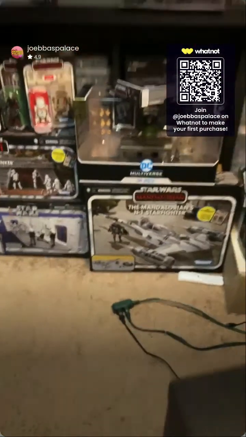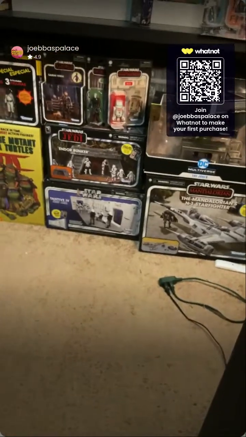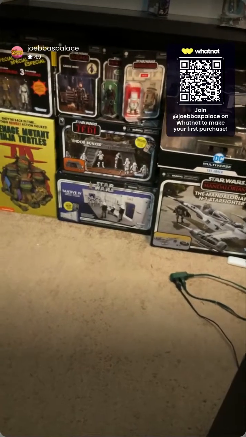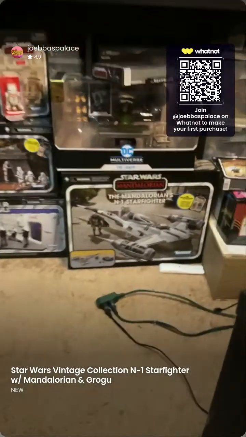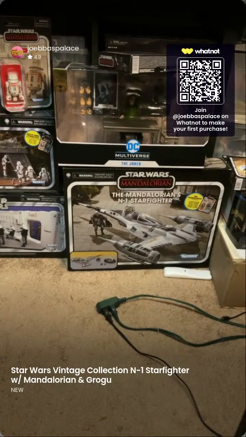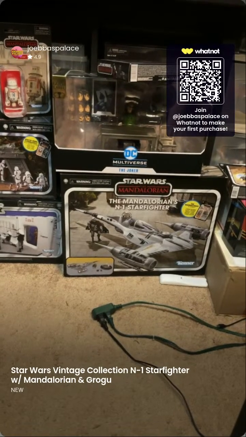The N1 Starfighter down here. Hold on. I had it listed. Let's see what we had it listed for. I will definitely do lower than this. N-1. Let's see. What do we have it listed for? We had it listed for 200. I can do better than that. You already bought stuff. 185. I'll knock it down to 180. 180 for the N1 Starfighter.